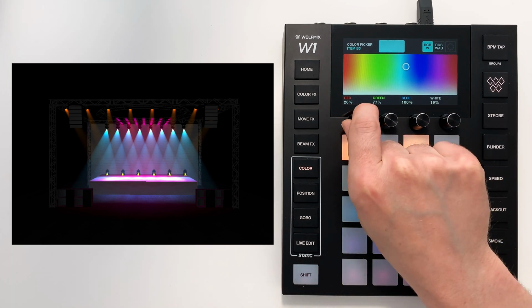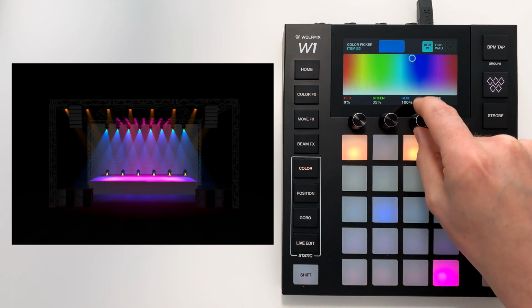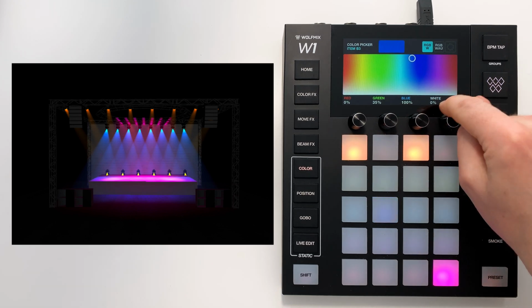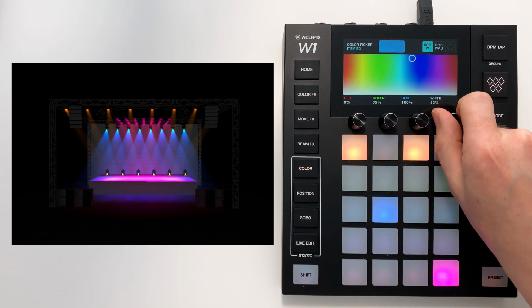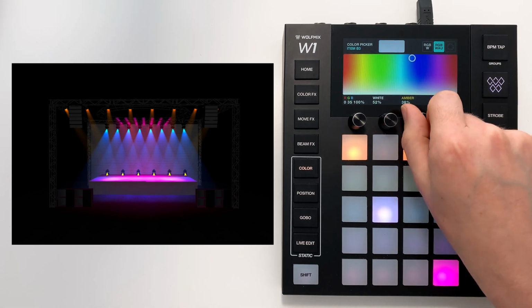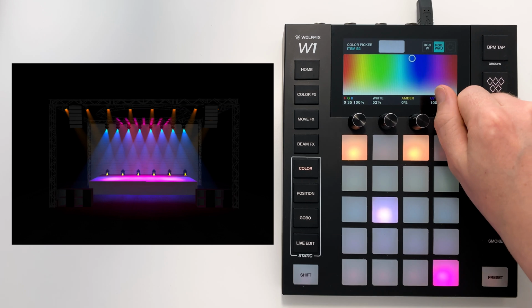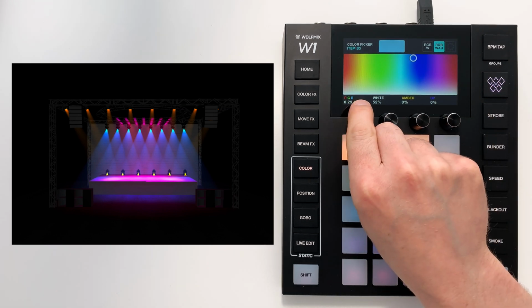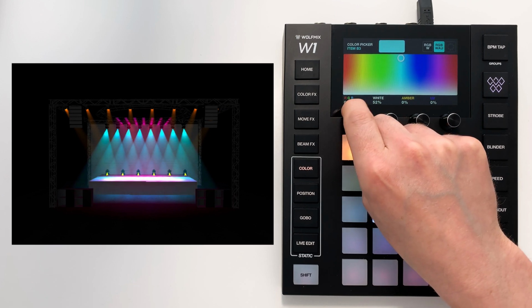You can also change the red, green, blue and white values here, if your fixture has a white channel, that is. By tapping up here, we've got access to the amber and UV channels also, again if your lighting fixture has these channels. And you can quickly change the hue with the first encoder.